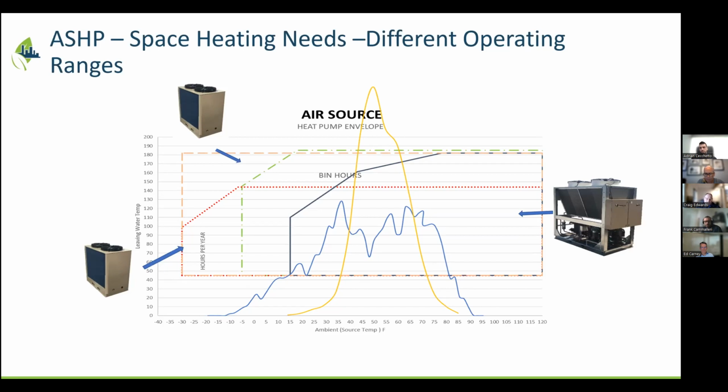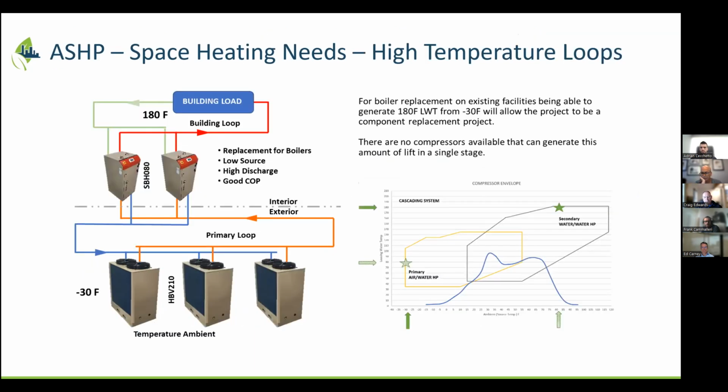It looks like the marketplace is adapting and trying to take into account the different applications and the different constraints with each one of them. The high temperature being one of them, the low ambient temperature being another one, and trying to find the one that best suits your application is important. Just moving on to the next slide, which talks a little bit about the high temperatures, because I guess there's this perception out there.